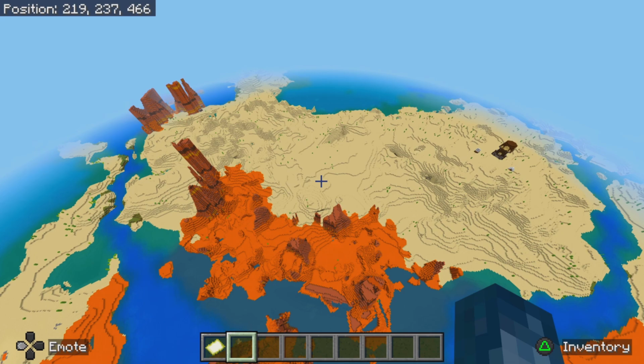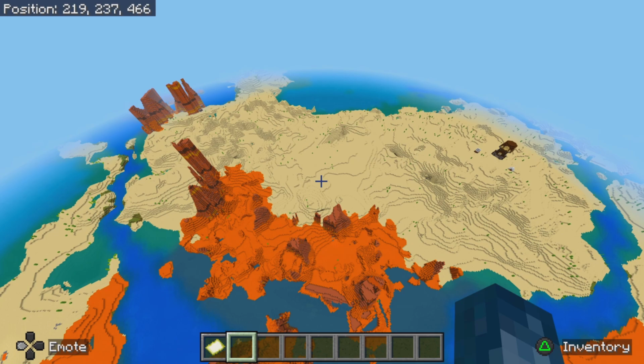But there are some bad things, and there's a lot of them. The first bad thing is that it's not a flat world. So you have to edit a lot of the landscape the way you want it to be, and that's a lot of work. Also, you have to make more land. There may not be enough land there, so you have to make a lot more. And you could also have to take away some land, like taking out a mountain.